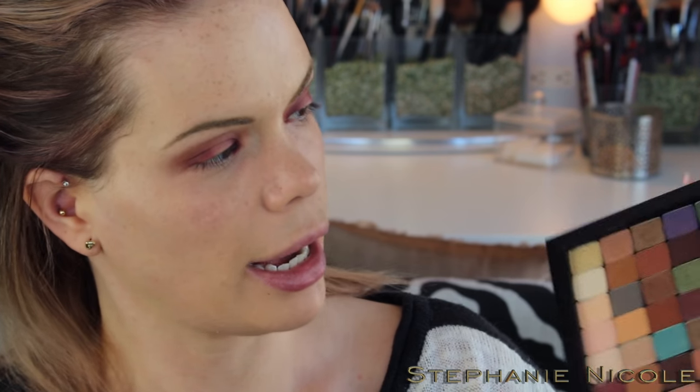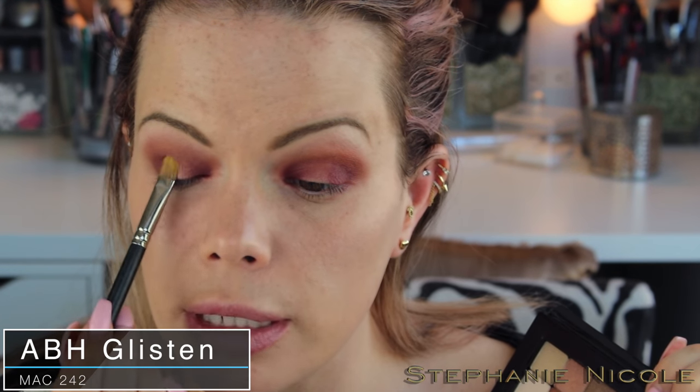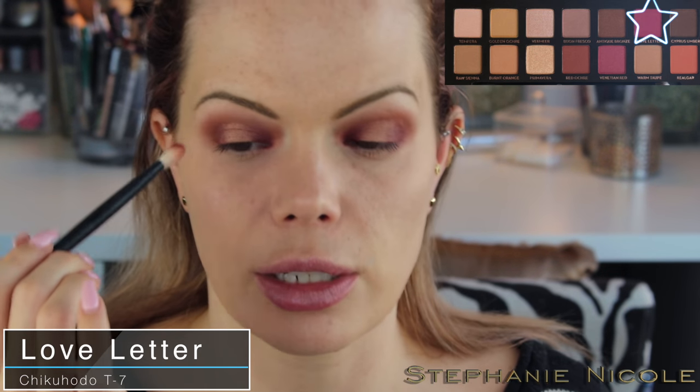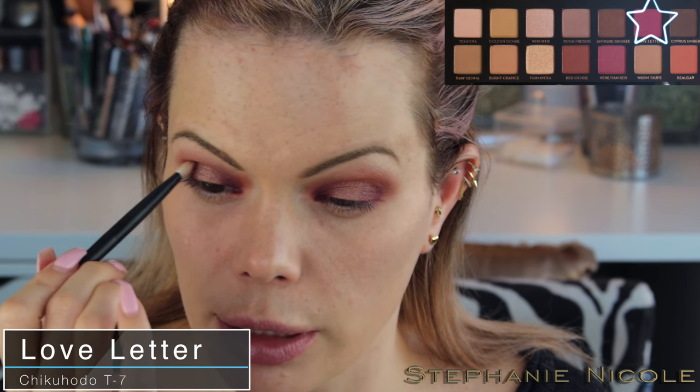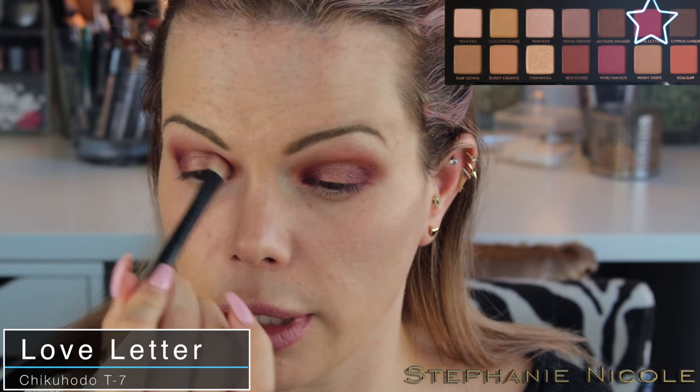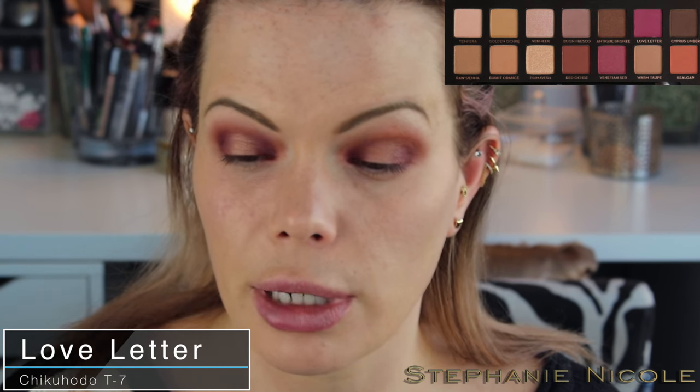I have this shade 'Glisten' — one of my favorite shades by them. I'm going to pick that up on a flat shader brush. If you want it really intense you can put some glitter glue down on your eyelid, but I don't find that I need it with this. I'm just going to pat this over that blank spot we left on the lid, bringing it all the way up into the crease. Then I take my T7 brush with 'Love Letter' on one side, flip it so that side faces up, and go over my crease on the outside part first, then the inside, dragging it up almost like a rainbow with clouds on two ends.